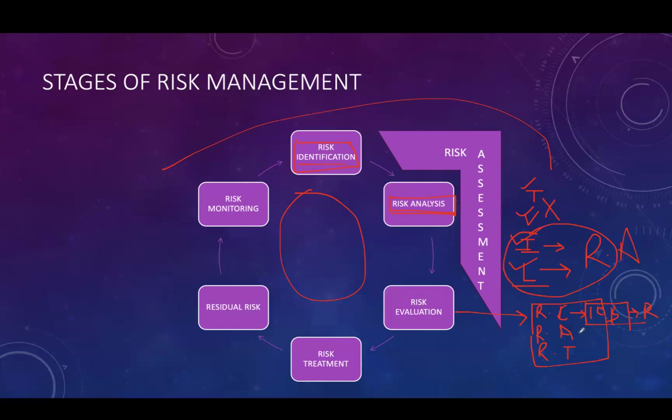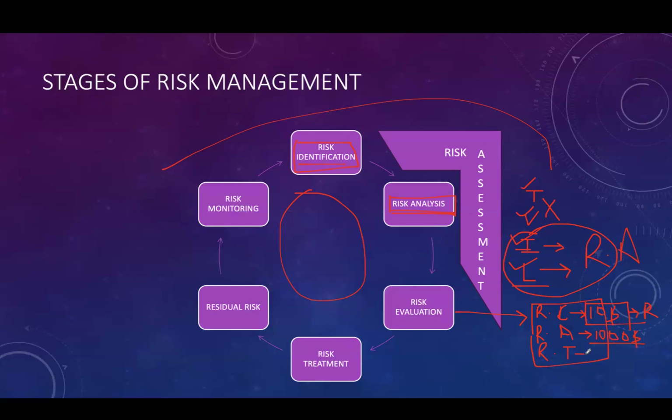Now what is risk appetite? Risk appetite is, let's say, from $10,000, $1,000 I can bear without any issue. So if I am still getting $9,000 from a business process, it is fine for me. I don't need to spend more money to save this $1,000. This is under my appetite, so that much I can bear.